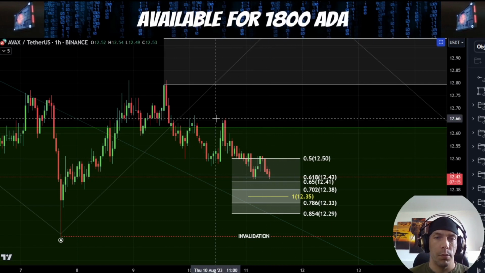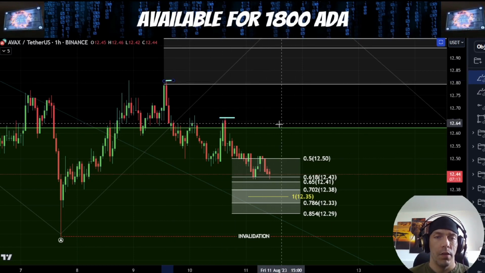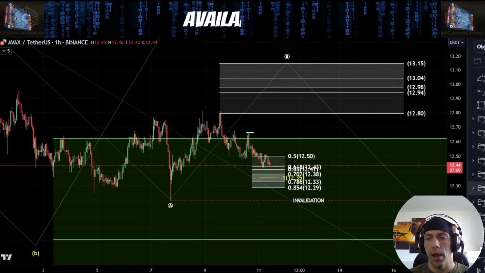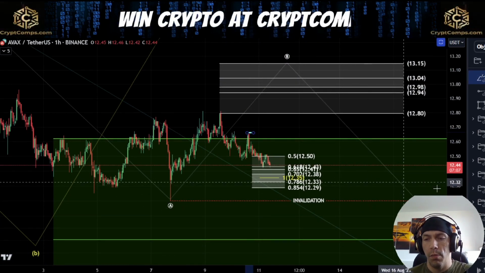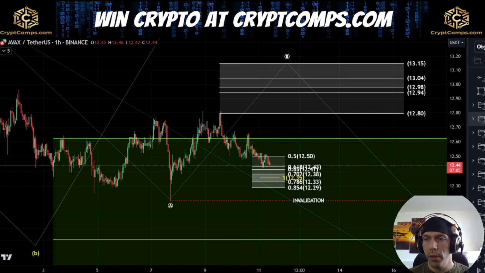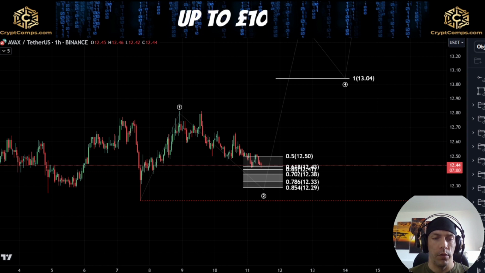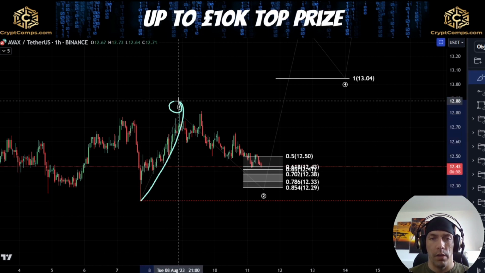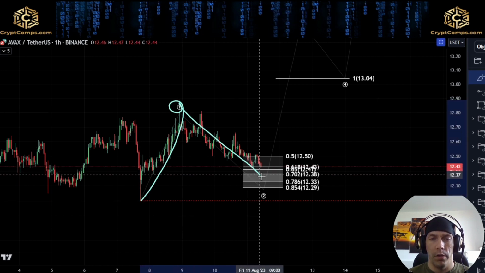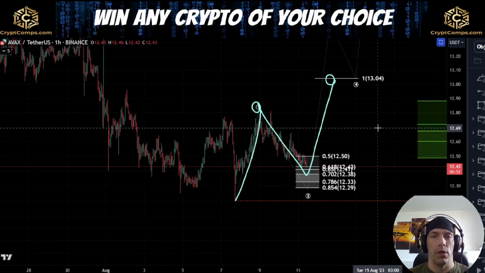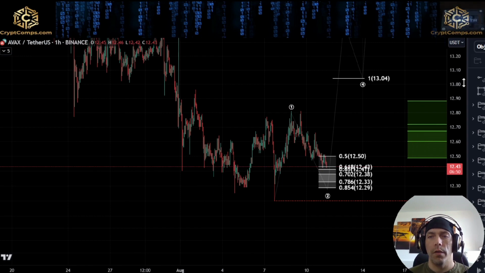If we start to push up and start taking out some of these highs, then this would align with the idea that, you know, possibly we could already be looking for this push to the upside here in this ABC pattern. So if we're looking for this idea of a push to the upside here, what I would be looking out for would be for this, effectively this being either a wave 1 or a wave A, this being a B or wave 2, and then looking for this as a C wave towards this 1304. So that would align with that idea of having that push to the upside.